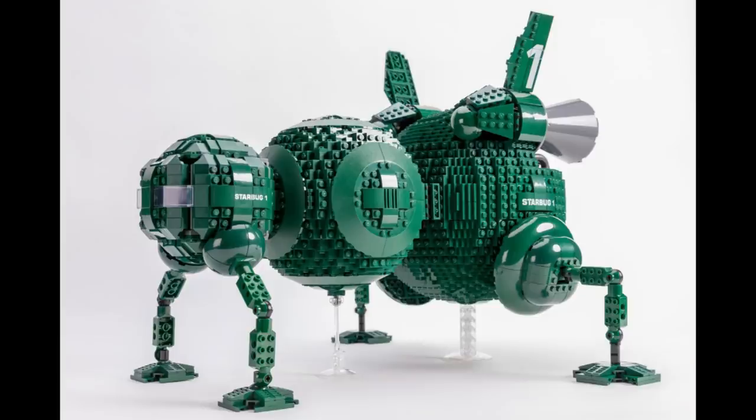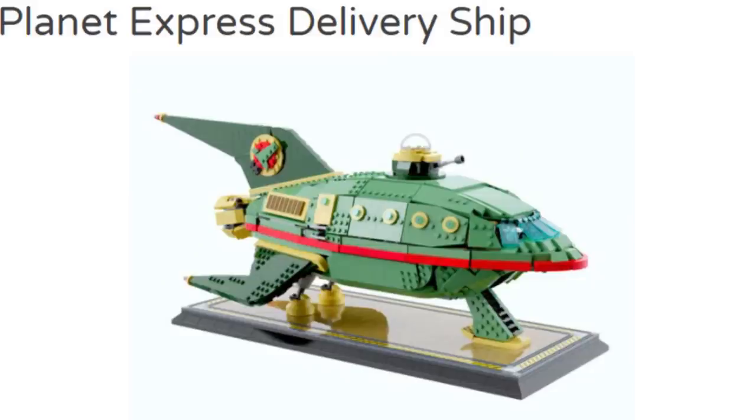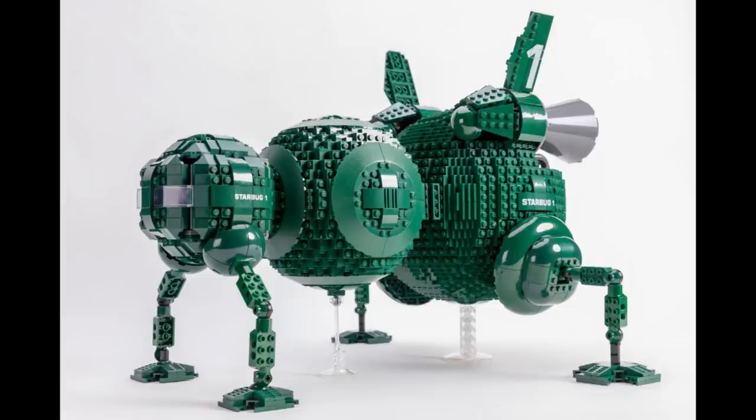Number six, Red Dwarf Starbug by Bob's Vintage Bricks. I wasn't actually familiar with this — I had to look it up — but apparently this Starbug is a shuttle, a ship-to-surface spacecraft for the much larger Red Dwarf ship. I don't know that this has a chance; it would appeal to a very specific crowd. Much like the Futurama LEGO Ideas set I was a big fan of — I would have loved to have that, but there probably wouldn't have been enough sales to justify it. I think this might unfortunately fall into that category. And if it does come out, I probably will not buy it.